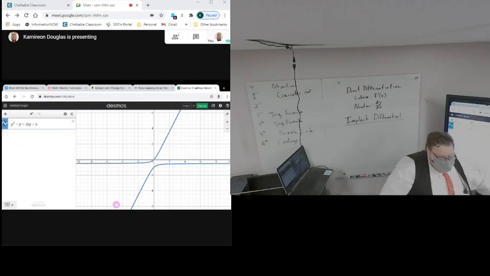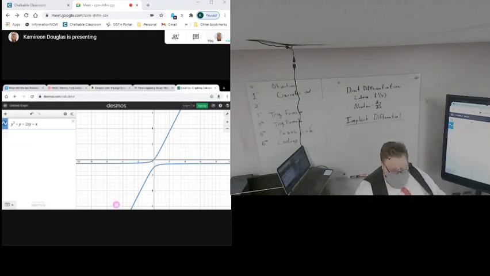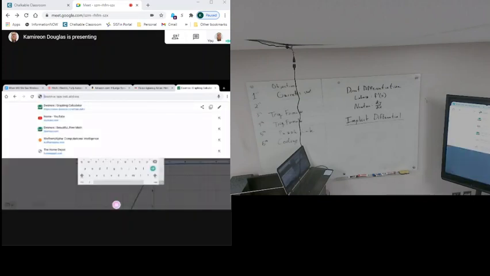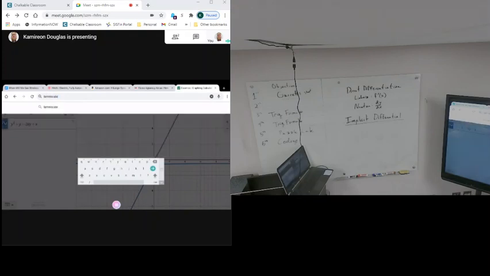So y ends up in our solution. This is the idea of implicit differentiation: let's take more and more complex problems, functions, or equations that are non-functions, and still be able to talk about their derivatives, their slopes, and their critical values. Some common ones, there's a lot of fancy names. I'll show some more tomorrow.